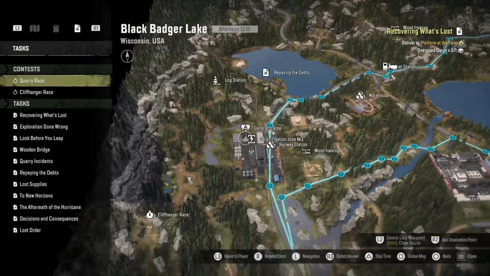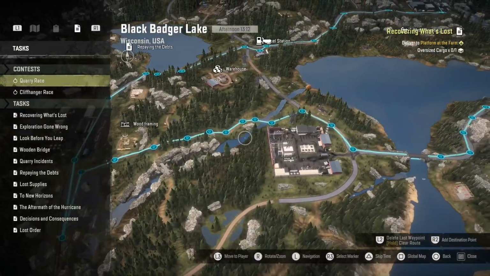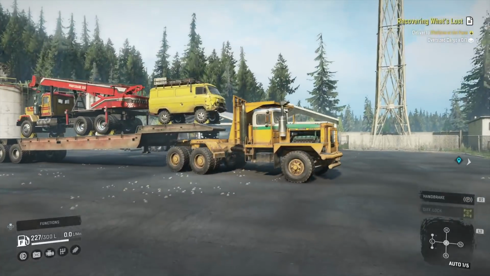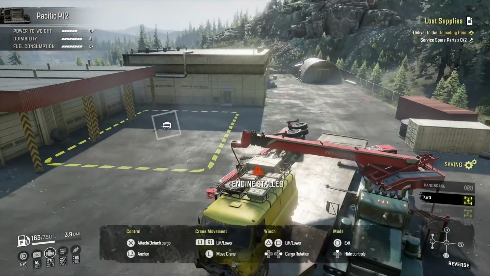I am actually going to try and cut across that little lake bit with the P16, see how it does. Down to where the railway stuff's all happened, there's an oversized piece of cargo. And then take the least muddy route all the way back over to the farm and see how it goes. I'll just show you quickly how I got that thing on in the end.